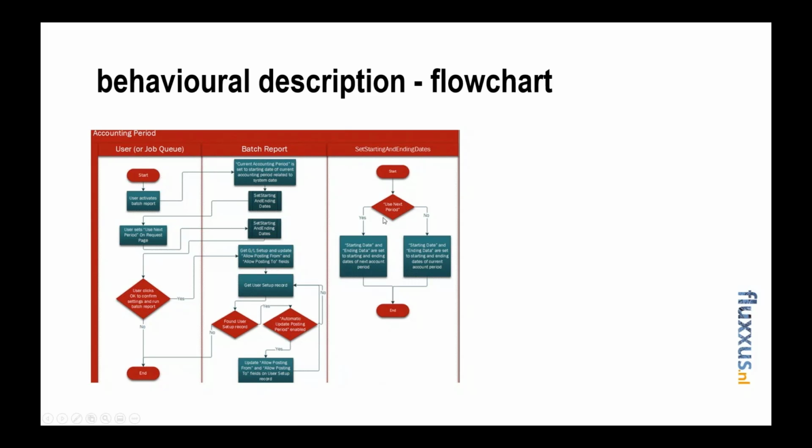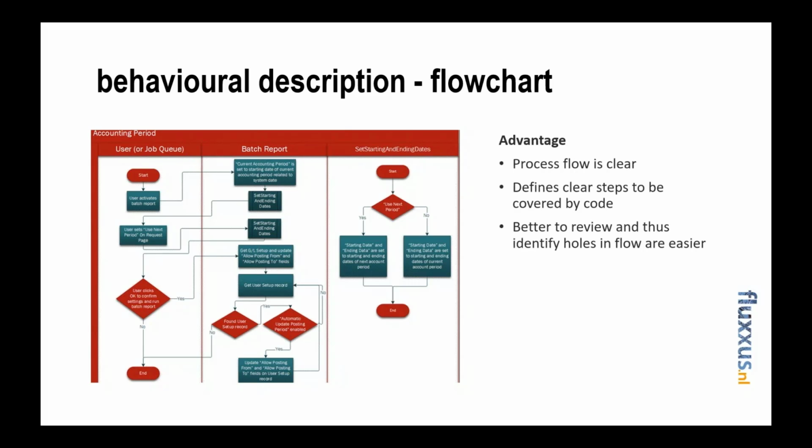Hey, look, you have put here this condition, use next period, but maybe somebody has a question. Isn't there a third option? You only have 2 options, isn't there? You start to see more things than just from the conceptual description. This has become a platform to discuss things much better than just having a story. So this is one. Flowcharts are clear. Of course, there could be errors, but that's what you will find out more easily. They define the clear steps to be covered by the code.